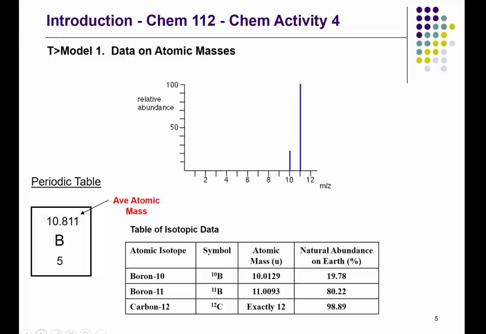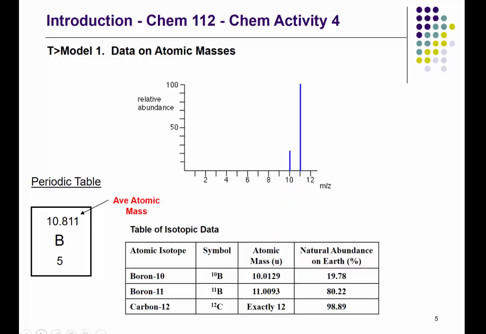We are using the element boron as an example. It might be useful to pause the video to reflect on how this spectrum looks different than the one shown in the simulation. One significant difference in the typical mass spectrum shown here is that the peaks are quite narrow, and associated with each peak is a precise readout through a computer analysis of the isotopic atomic mass to several significant figures in atomic mass units, as shown in this table.